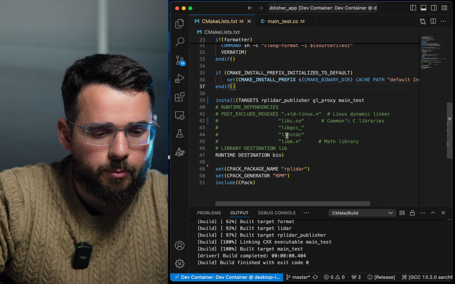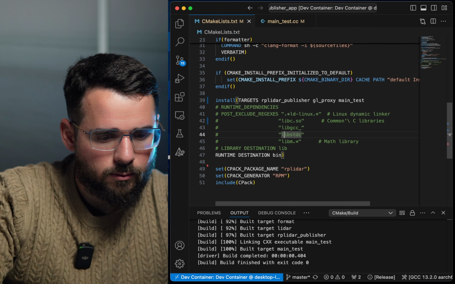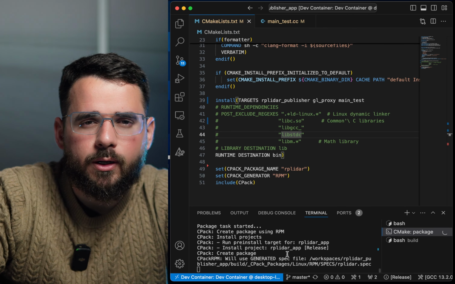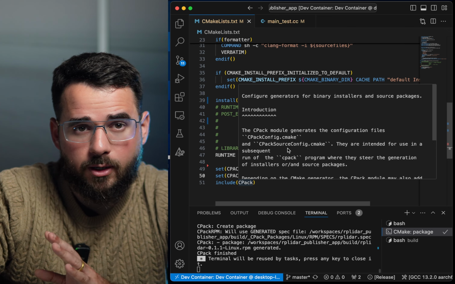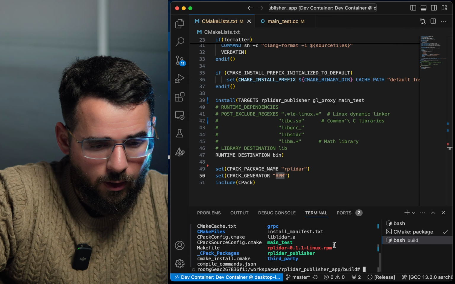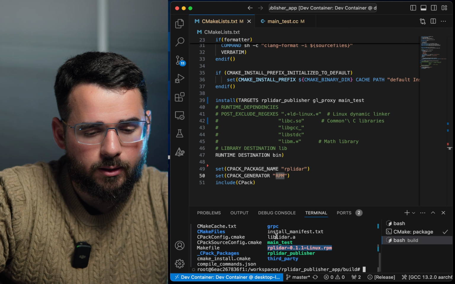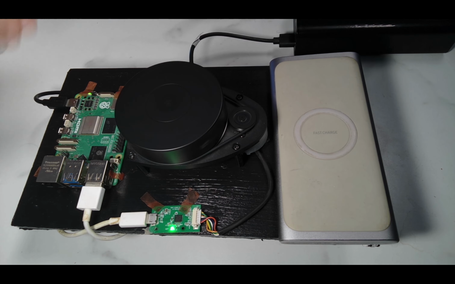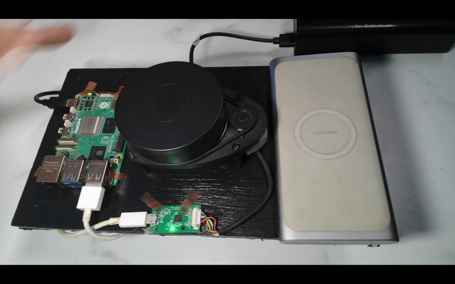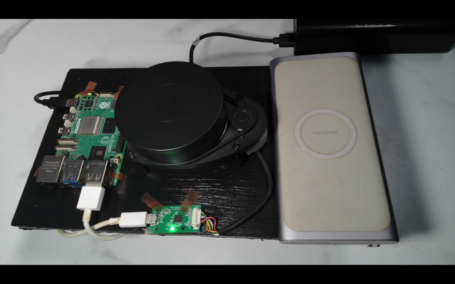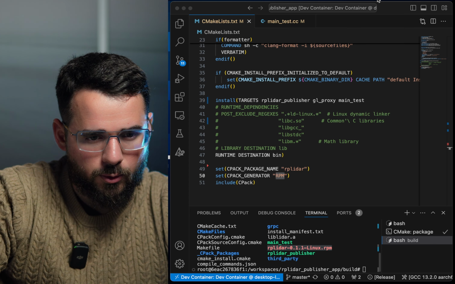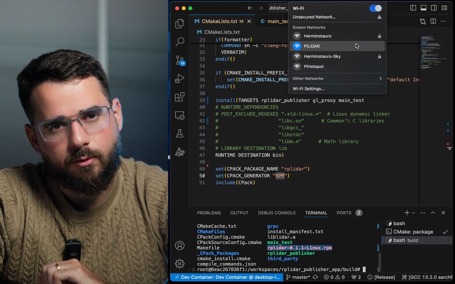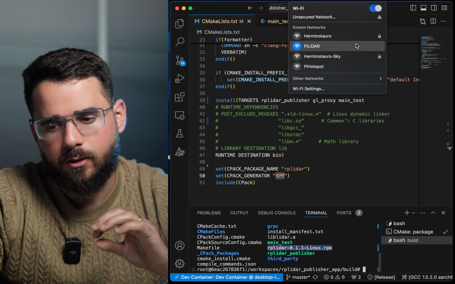And in the end of the process, we're going to have an RPM file with a specific name and the specific packaging strategy. It's possible to process the file in the package manager of your target system. So I just produced this binary, and right now I'm going to place this code into this Raspberry Pi. By the way, I turned it on, so everything is online, and I also put my network in the same network of this Raspberry Pi. It generates a hotspot, I connect to it, and then we are in the same network.